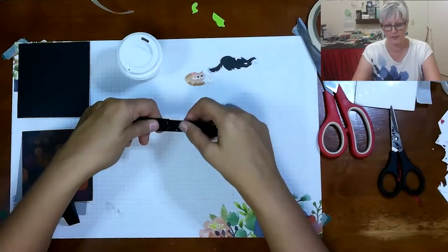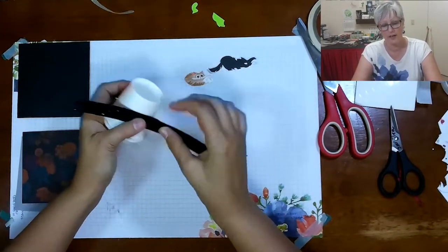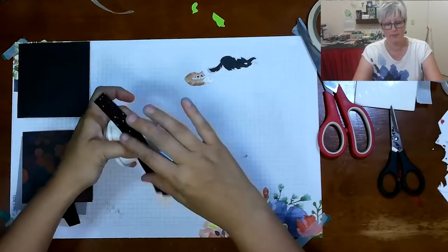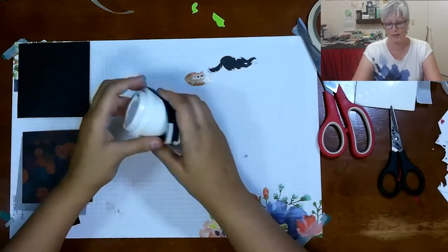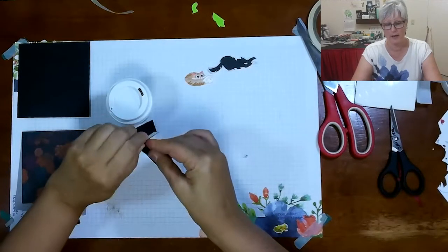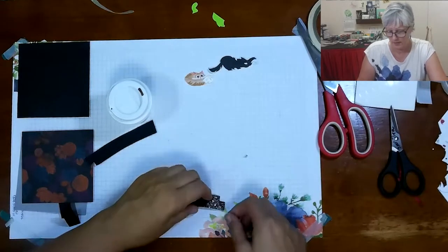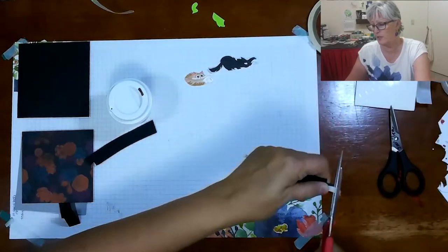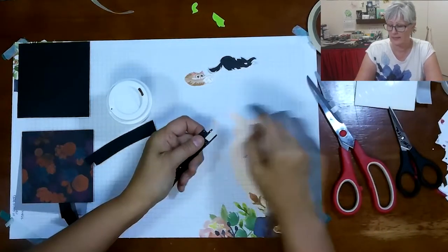by a little bit. So before I tape, I'm going to come back in here and just tentatively make sure that if I am overlapped from here to here, I have enough to go around. So not quite. I know that I'm probably not going to adhere my tape that far down. So you're going to put your tear tape, in fact, I'm just going to show you, just barely past that little cut tab.